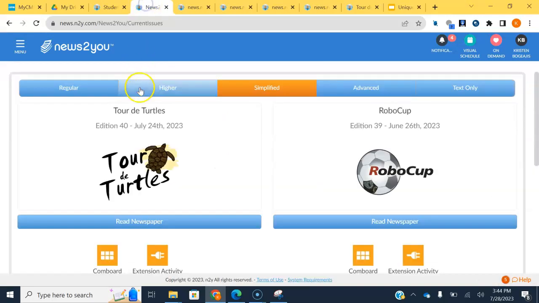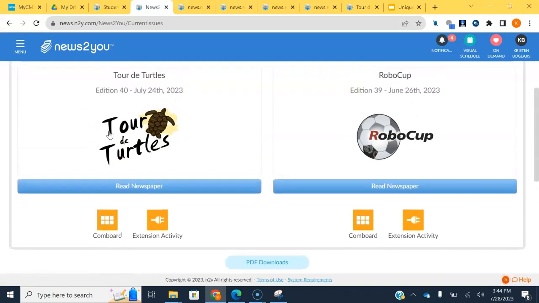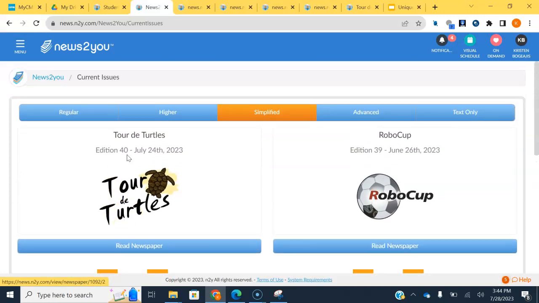You see the different levels from regular all the way up to text only, all the way up to advanced, and there is something for everybody, each level of student in News to You. I think it's wonderfully differentiated. That's why this is one of my favorite parts of the Unique Learning Systems suite.